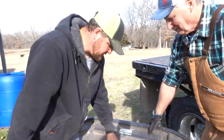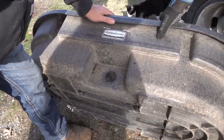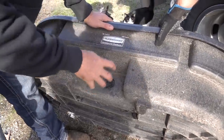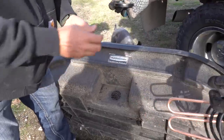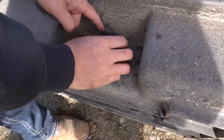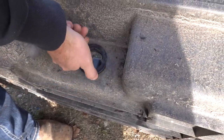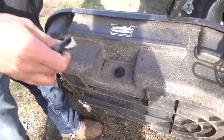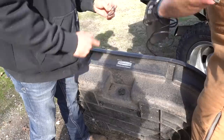Whenever you're drilling your hole for your plug, if you do find a short tank like this and you want to do this, make sure you leave room for the nut. If you put it up higher, you're not going to be able to put your nut on there, so you've got to come down low enough to where you'll have room to put your nut on there. So now, put this washer on the cord.